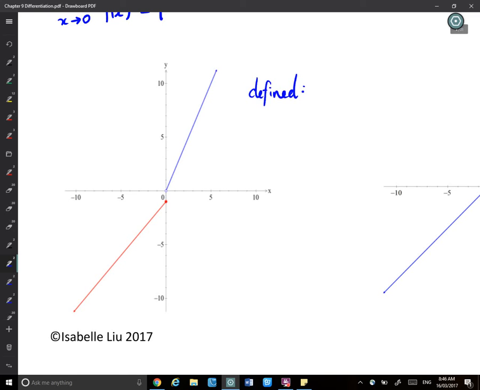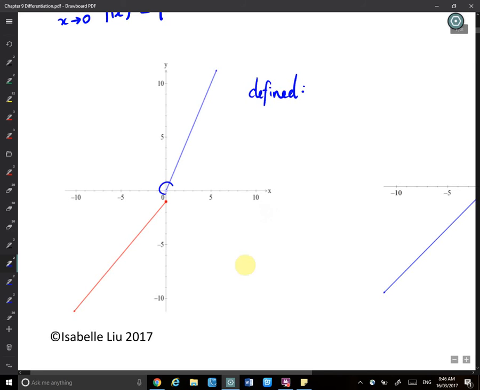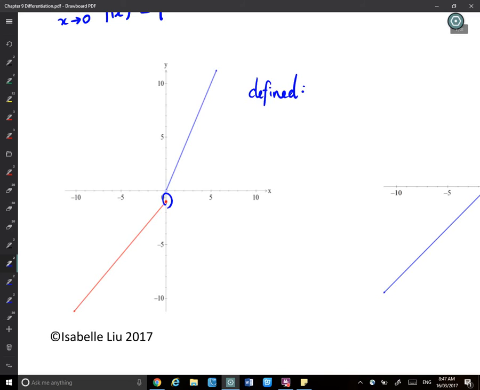Y sub x equals to 0, will there be a value? Yes. Even though this one is an open circle, but this one is a closed circle, it's a hybrid function. The hybrid function will only take one of the zeros, not both. You can't have two closed circles there. So, which is actually very correct. One open circle, one closed circle. And when x equals to 0, I will take the closed circle.